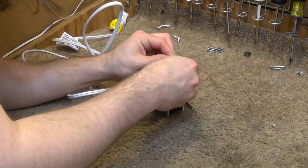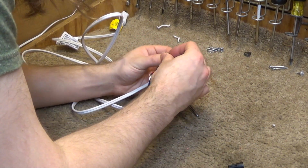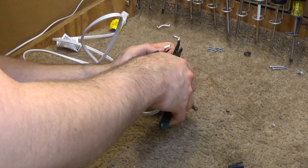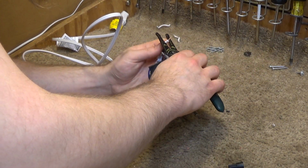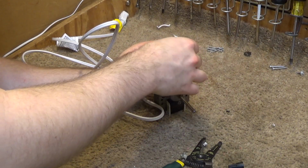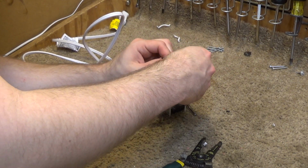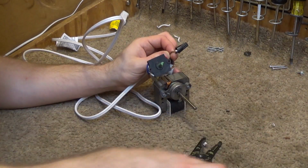These wire nuts are deplorable. What hunks of junk? Either that or he didn't strip it back far enough. If this doesn't work, then these wire nuts are junk. They worked okay. All right, it was user error.